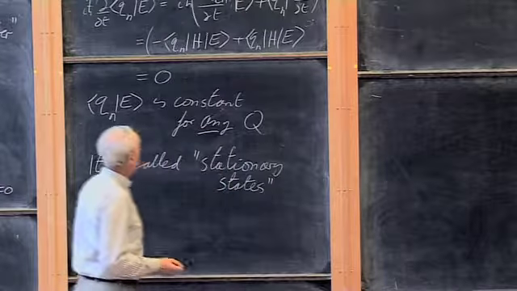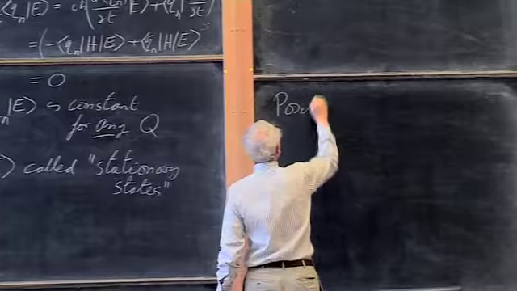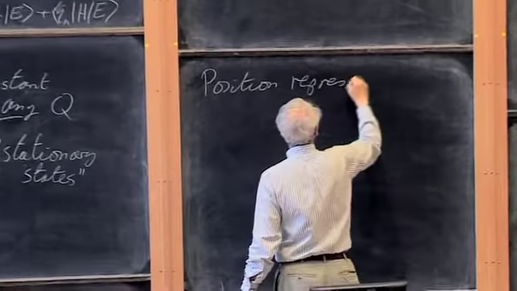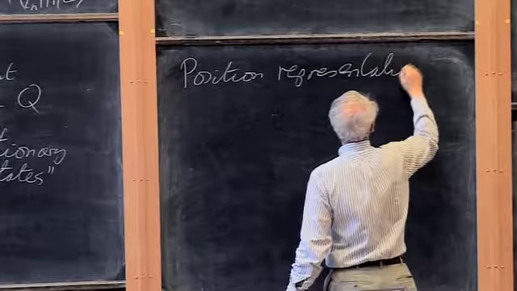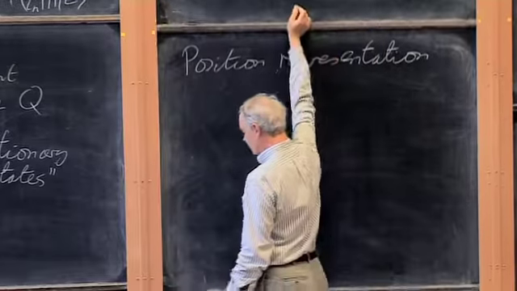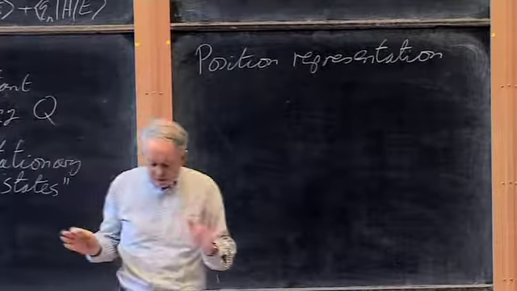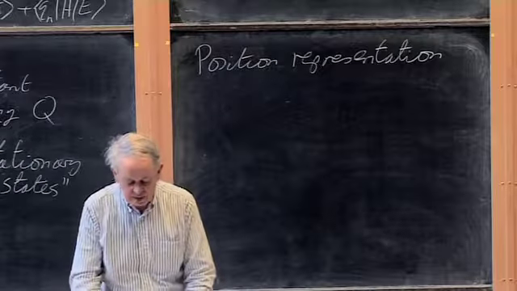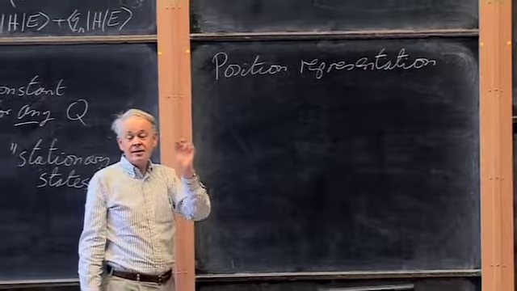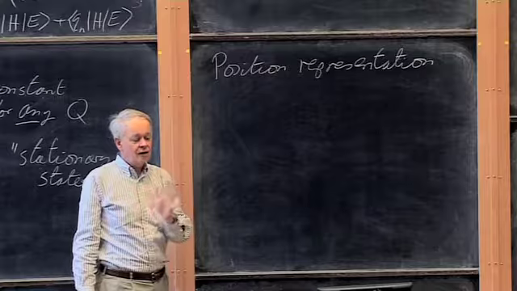So now we have a new topic, position representation. To bring us much closer to the real physical world requires a bit of rejigging. So far we've used abstract representations. They're a little bit like the energy representation. Let's say we've assumed that our observable has discrete spectrum. So the spectrum is made up of discrete numbers.